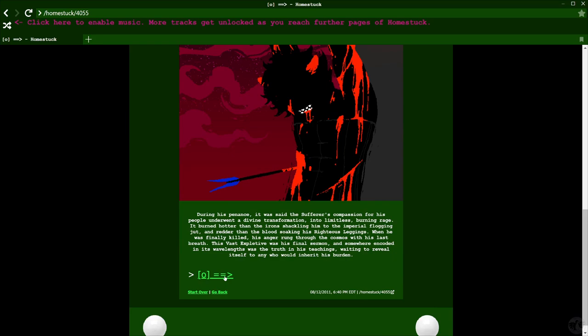During his penance, it was said the sufferer's compassion for his people underwent a divine transformation into limitless burning rage. It burned hotter than the iron shackling him to the imperial flogging jut, redder than the blood soaking his righteous leggings. When he was finally killed, his anger rung throughout the cosmos with his last breath. The vast expletive was his final sermon, and somewhere encoded in its wavelength was the truth in his teachings, waiting to reveal itself to any who would inherit his burden.